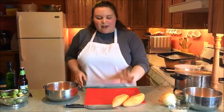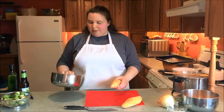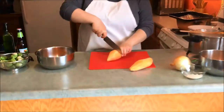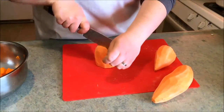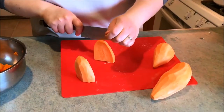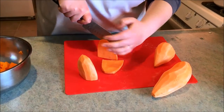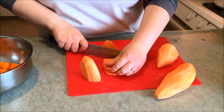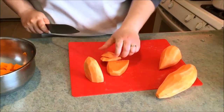I already peeled these sweet potatoes. We're going to chop these up pretty similar to the regular potatoes but slightly more uniform, then toss them in with our butternut squash, maybe cut up some of the bigger pieces, and then roast those for about an hour until they're awesome. Sweet potatoes are extremely fibrous, so it helps to do them by quarter. If you have a mandolin, that would be super helpful — and if you don't, just be very careful, use a sharp knife, and don't chop off your fingers. Hospital visits are not very fun.